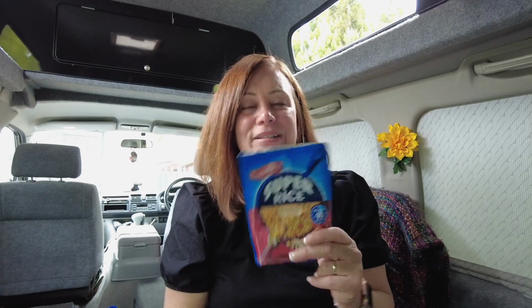I particularly like the Chinese flavour and the curry flavour, and yeah, with a bit of the curry sauce on top, honestly, it's almost like a takeaway, but a lot less expensive, obviously. And yeah, just nothing dynamic or new to any of you, I'm sure, but definitely recommend sticking a couple of those in your van.